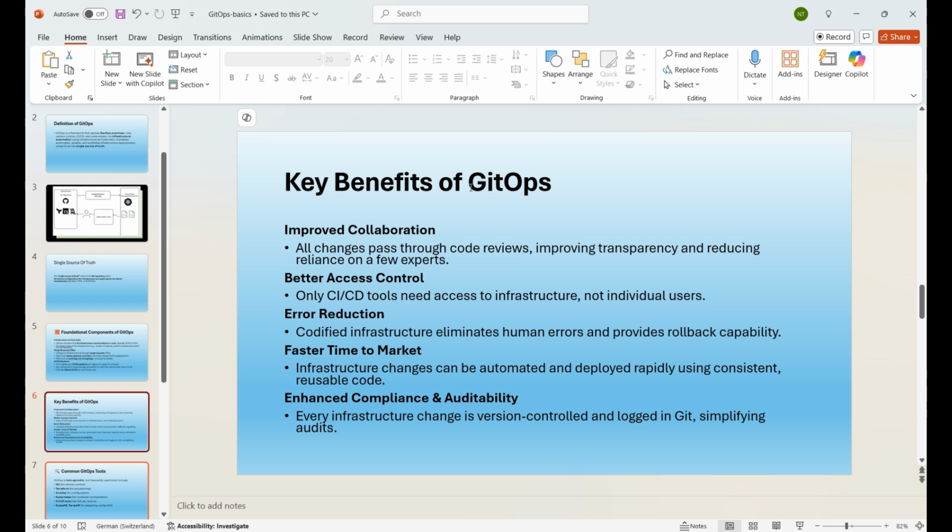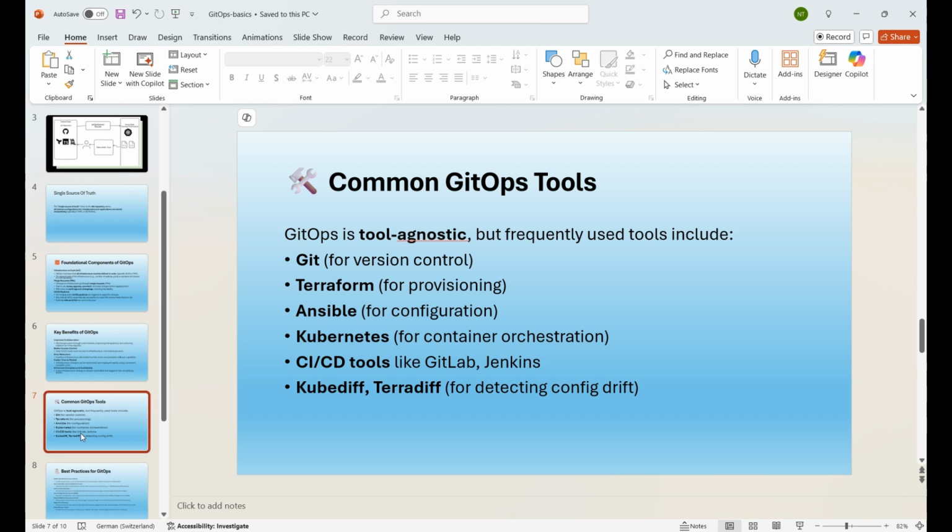With the application of GitOps, teams can be more productive, more efficient, and provide better service to the market. So obviously it will help to improve business. This is the main advantage of having GitOps tools. Some commonly used GitOps tools are, for example, Git, Terraform, Ansible, Kubernetes, CI/CD tools, and also Argo CD.